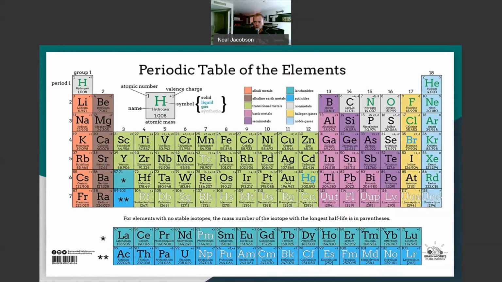That means carbon wants to get 1, 2, 3, 4 more electrons so that it's over here with these noble gases, where each one of these noble gases has the same number of protons as electrons, and its outer valence, its outer shell, is full of electrons. So these ones don't react. They don't play with anybody. They don't play well with anybody else.